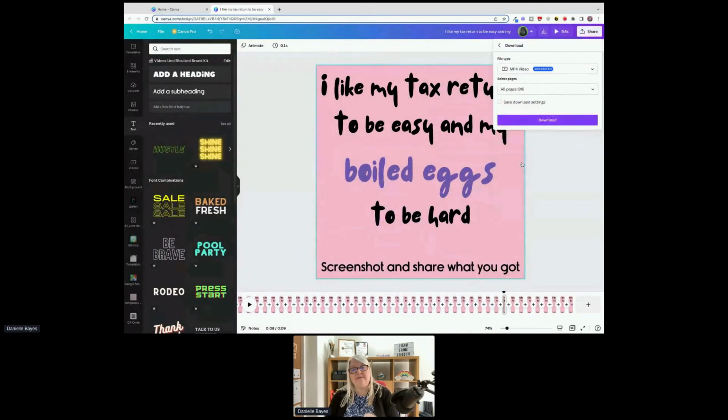And then because we're on one of the video templates, it should automatically say MP4 video. If it's anything else, then just click the drop down and make sure it is an MP4 video. It's going to choose all pages and then just click download. And you've then got that file ready to use and to post wherever is relevant for you.